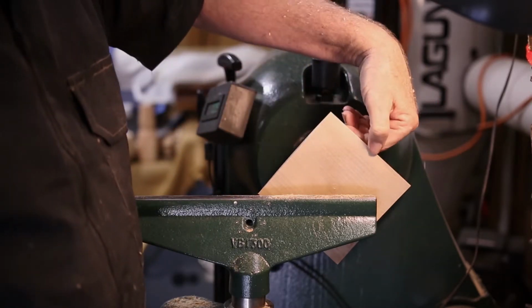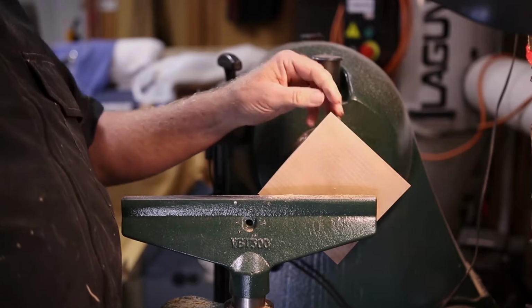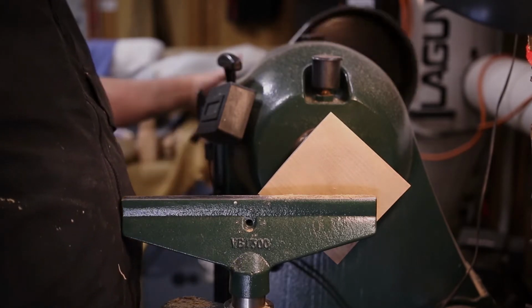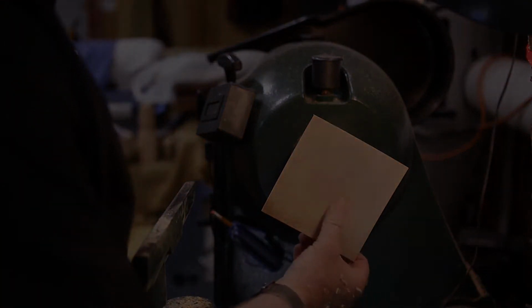See these lines through here? I have to get those with a scraper. That looks pretty good. We got about an 1/8 of an inch thickness here. Alrighty.